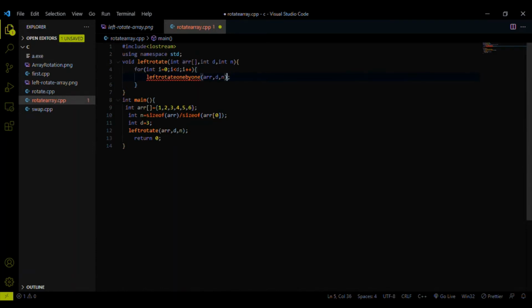Why have I written void? Because we are returning nothing from this function, that's why I use the return type void.